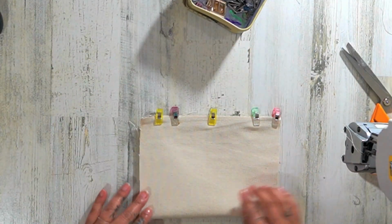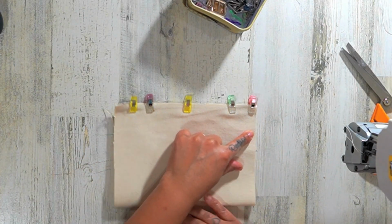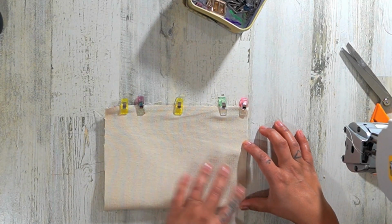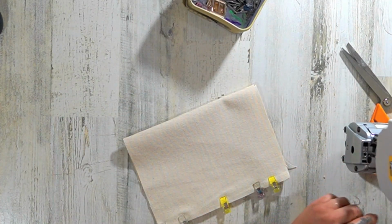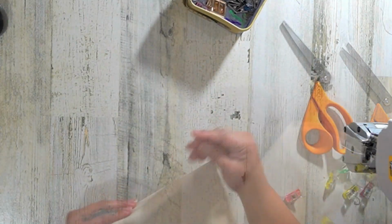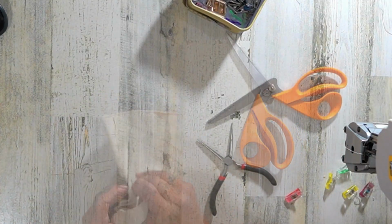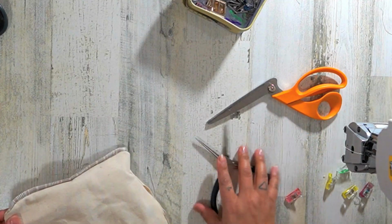Okay, now we're going to sew up the side along the top and back down the other side, but we're going to stop about right here because we're going to leave a couple of inches, about 3 inches, so that we can turn this out. All right, let's turn it out. Go ahead and get your corners pushed out.